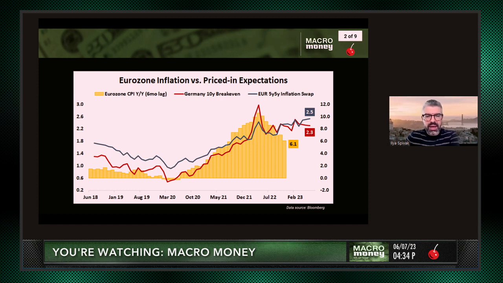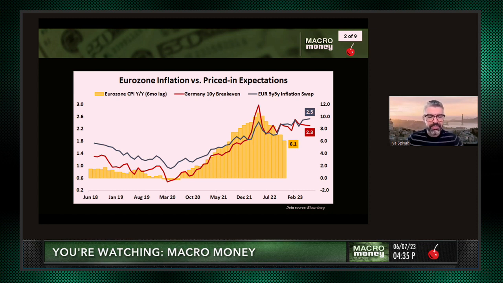The market expectations we have here are a little bit longer term than what we typically look at for the U.S. There we like to look at the 1 year swap or the 2 year swap or the 2 year break even. We don't have liquid instruments that are at the shorter end of the maturity spectrum like that for the Eurozone. As a little aside, if you're wondering why de-dollarization is utter nonsense, it's because we do have those kinds of instruments and all other kinds of instruments and all kinds of depth of liquidity in U.S. markets that you can't mimic even in incredibly liquid, incredibly developed markets like the Eurozone.